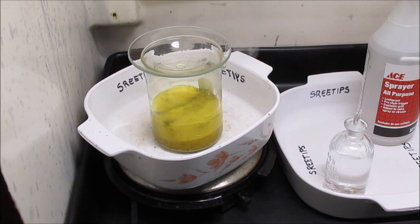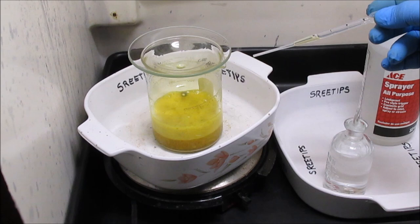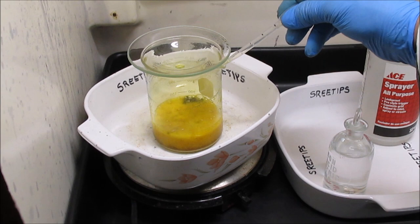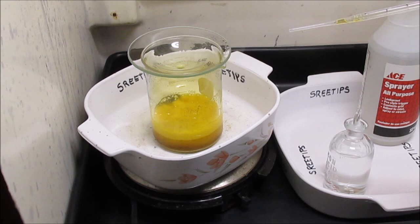I see why we want to add it slowly, because it's real hot right now. I only got about half of that in, a 1/2 mL of nitric there. Add it real slow, drop by drop. I think we're going to get everything to go into solution here with just adding the nitric acid to this hot hydrochloric acid and placer gold mixture. Should be real easy. Save a lot of time.